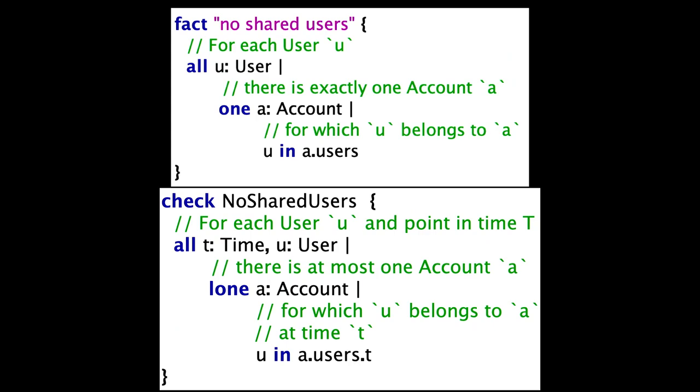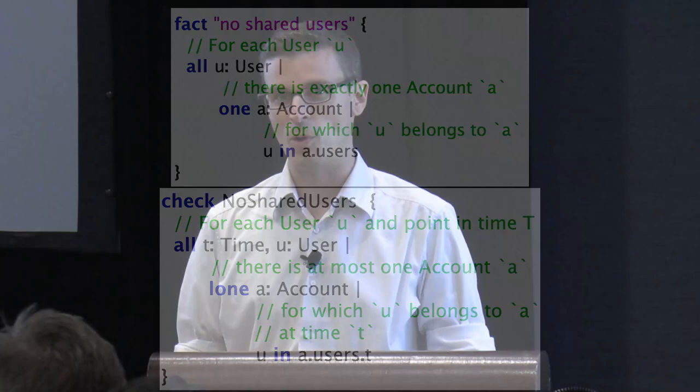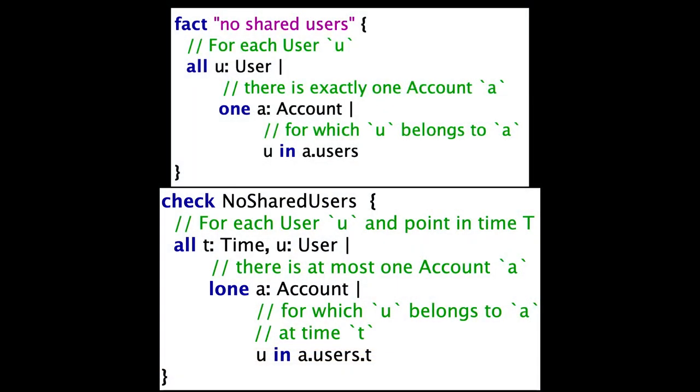Now, that's also going to change our facts, because facts, in some ways, are overpowered. When you're talking about a structural diagram and what should be allowed, facts are great. But let's say you had a TLA+ module where you could say, not only is my invariant something I want to check, but I'm going to force that invariant to always be true, and TLA+ will only ever explore cases where that invariant is true. That would be kind of useless, right? You're over-constraining it. You're forcing something to be true that you don't know if it should be true. So instead of a fact, when we move to time, our fact is going to become a check. It's going to become an invariant check, like we would do in TLA+.